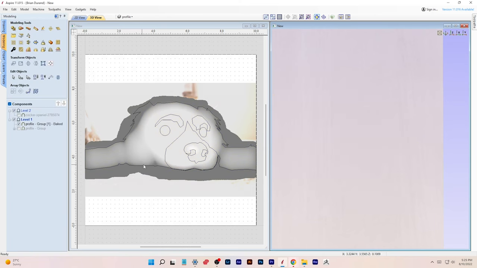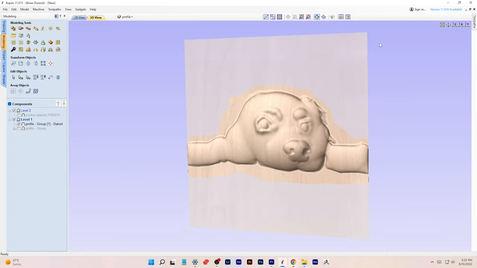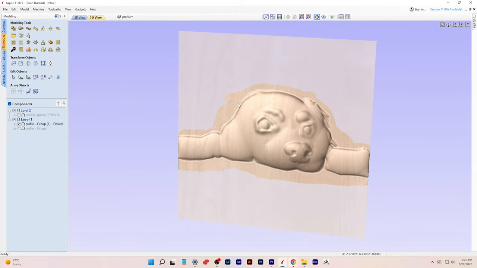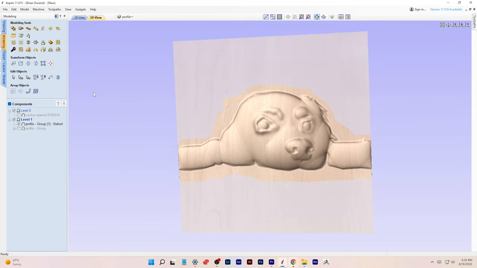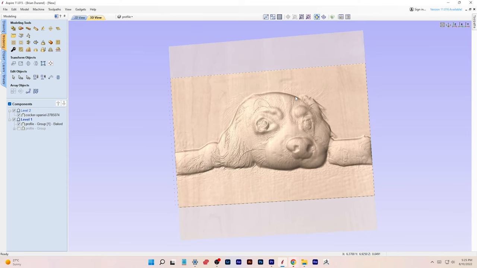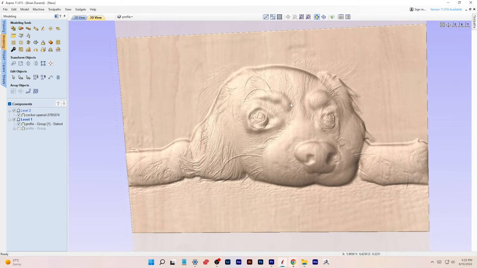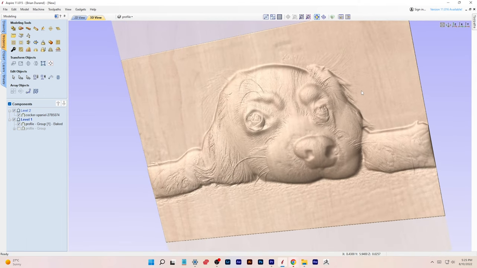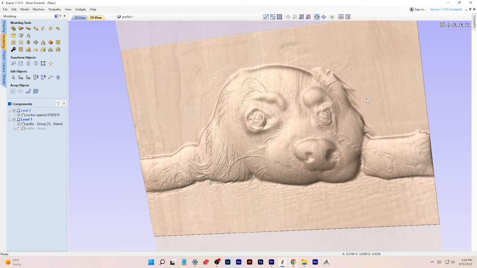Okay, so once we're happy with that, we'll hit keep and we'll take a look at what we've done so far. It's a slow process, but we're getting there. You always have to go back to your skin and see how it's going to look with your skin. And then you're getting an idea how our finished model is going to look. It's starting to look pretty good. It's going to take a bit more refining though.